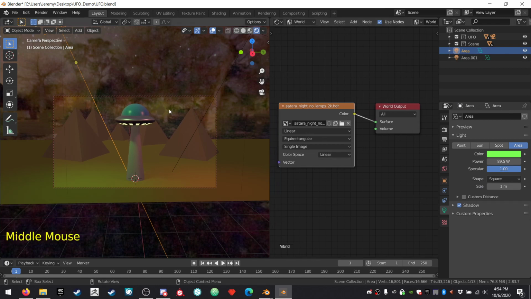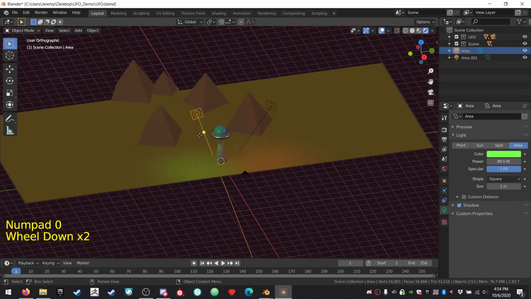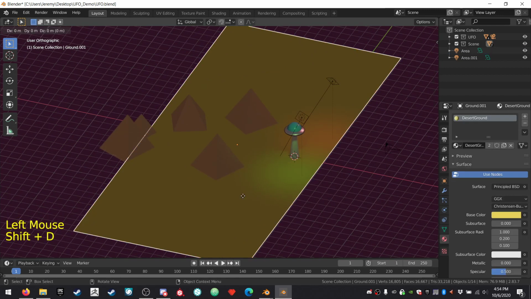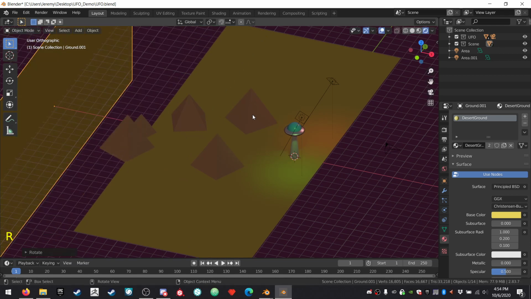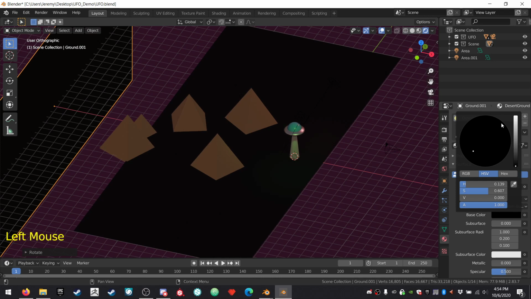So that just helps, right? Bring a little more of a feel. Of course, we're not going to leave that as the background, right? So I'm going to add just maybe like a black.